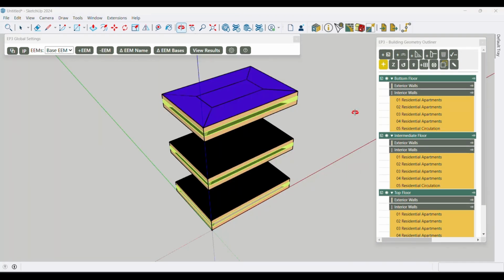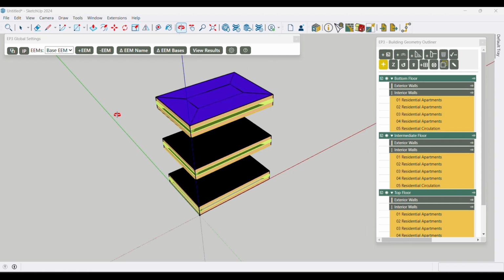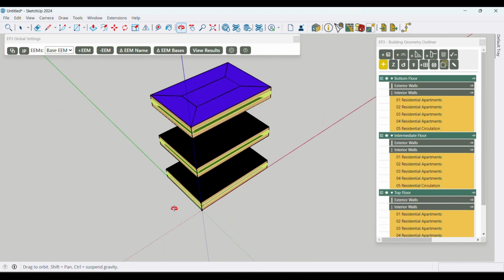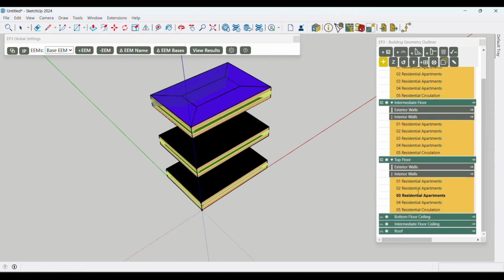Before we run any simulations, let's take a quick tour of EP3. Right now, and when you exit the wizard, you will be in the building geometry viewer. So on the right, we have a building geometry outliner, and you can see as I mouse over zone names or objects, that those objects will be highlighted in the 3D view.